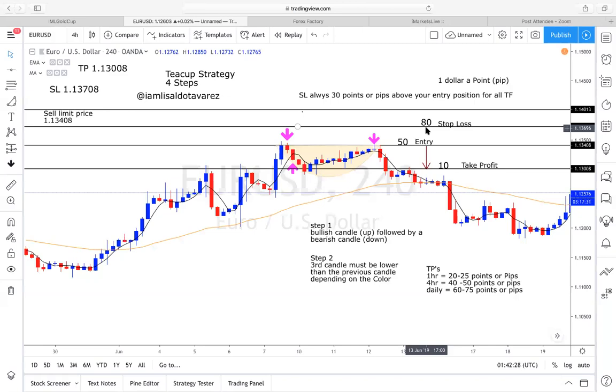All right, cool. But now you're in the trade, you're like, listen, I'm in the trade for it to go from 50 to the number 10. So if it goes from 50 to 10, you put your take profit, which is a certain number that you're going to put in the market. So when it touches that number, it takes you out the trade automatically in profit.